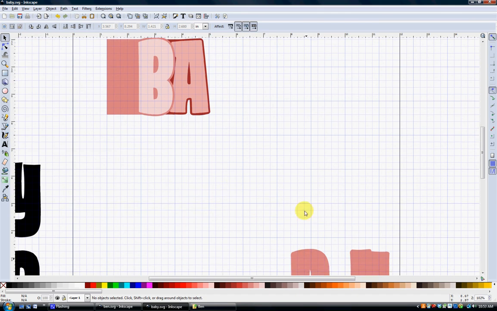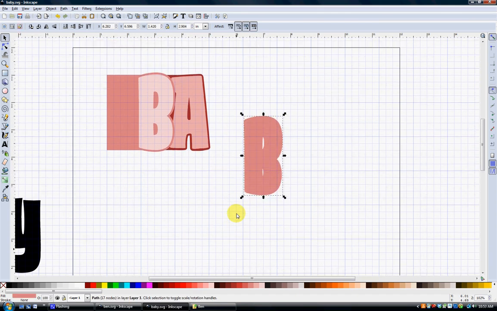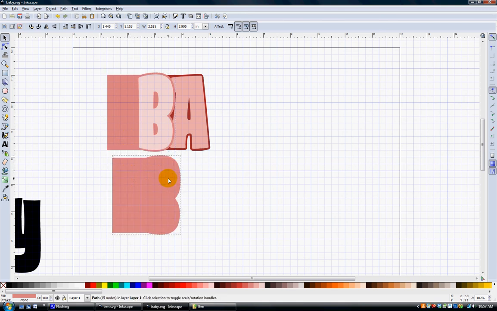The next one I'm going to do is the next B, and here comes the trick. I've already done a B. It's already done and ready to go. All I need is this page part to be a little bit longer. So I'm going to go ahead and delete this B. I don't need it because I've already got one here. I'm going to copy, so Control C, and then paste it, Control V. You can see it's the exact same.